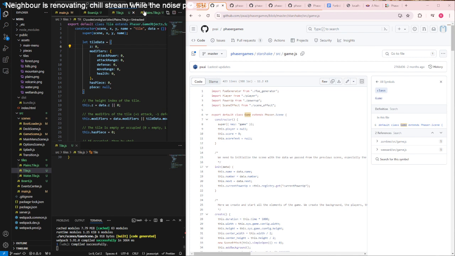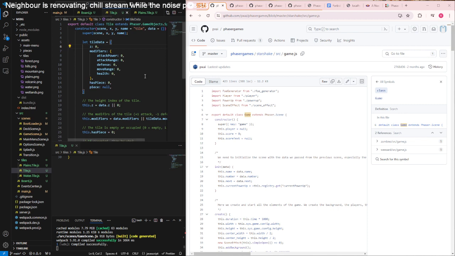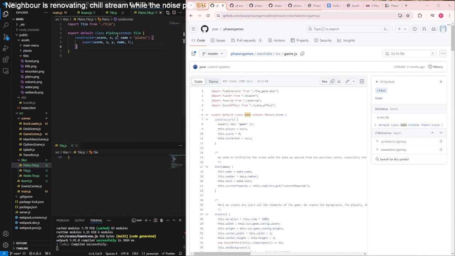In the planes tile, the modifiers do not come from the data. They do. I will be calling this super.